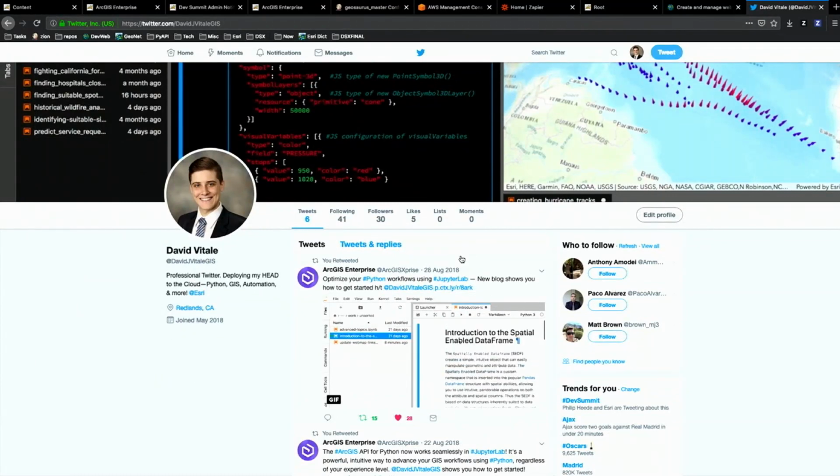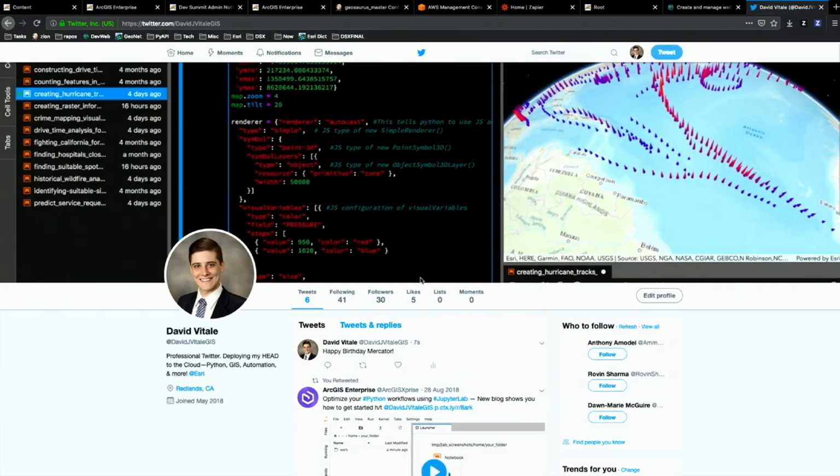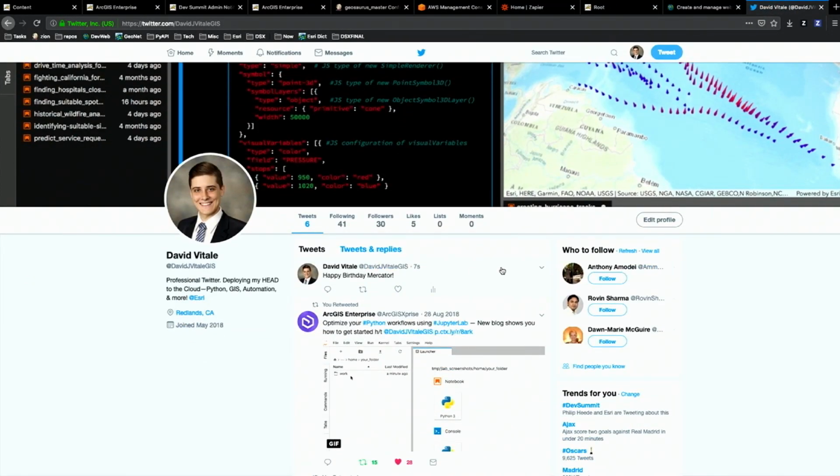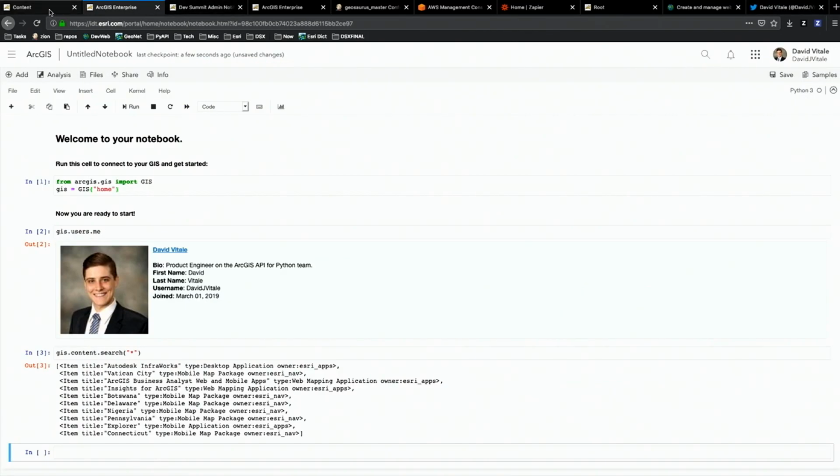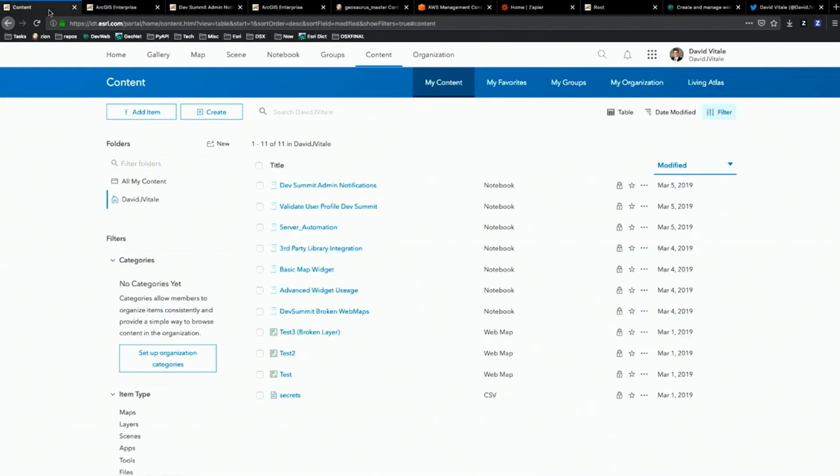This is my workplace Twitter, and as you can see, I have now wished a happy birthday to Mercator, and the Twitter world knows that I spelled it right, so they had no knowledge of this happening. So that's just one example of how you can use Python to connect to a notification service to make a lot of your automated workflows a lot easier.